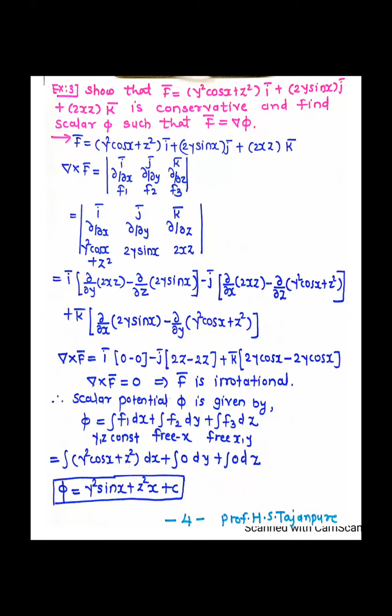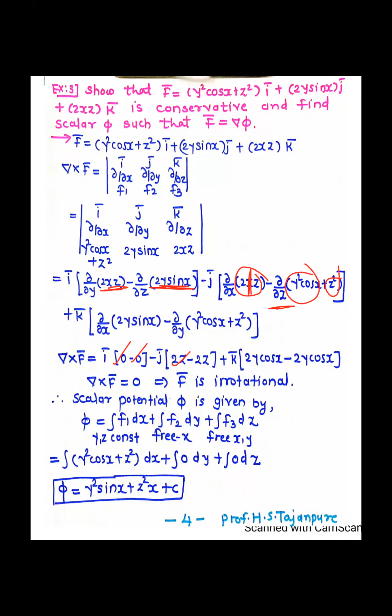Okay. So see, del by del x of del by del y of 2xz. y is not there, so that's why the derivative is 0. Del by del z of this term. Again, z is not there, meaning the derivative is 0. Next term, del by del x of this term, this x will be 1, so it is 2z. And with respect to z of this term, y square cos x will be 0 and z square will be 2z.